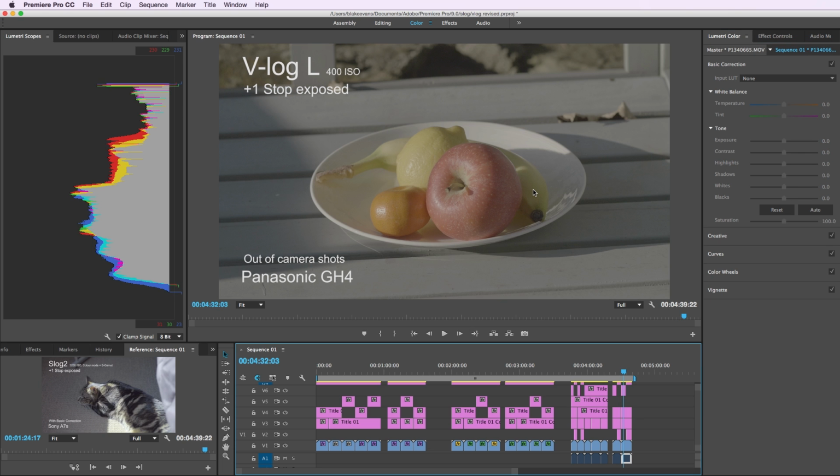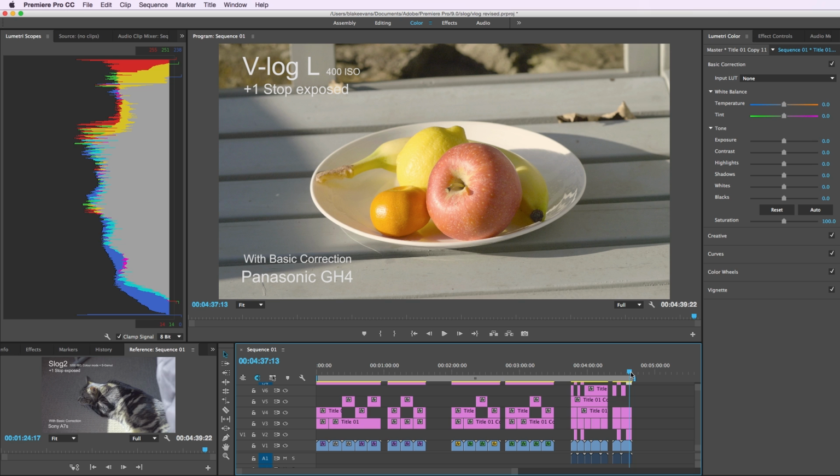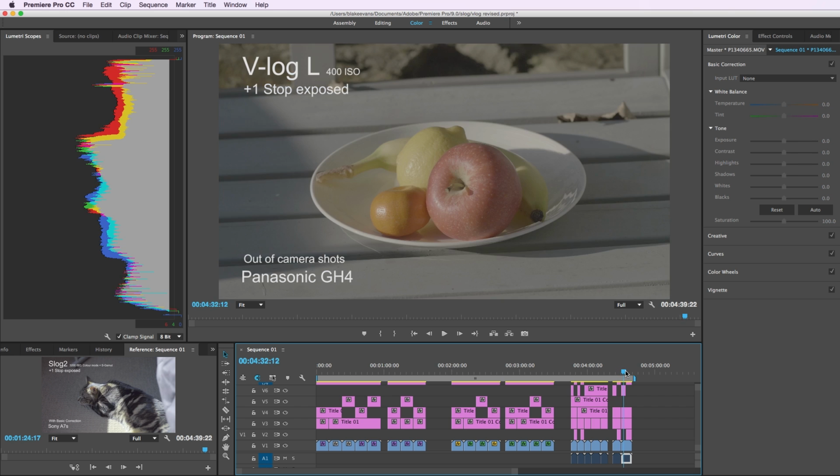And then if we have a look at the V-log, obviously the V-log in general is much flatter than the S-log, just so you know. And then again with the colours, with the V-log in the GH4, it kind of just messes all my colours up. It's just so frustrating. I mean, yes, I have got more information. If we have a look at these shadow areas, I've got more information in the shadows in the V-log than I do with the natural on the GH4. But that's it coming out of camera.